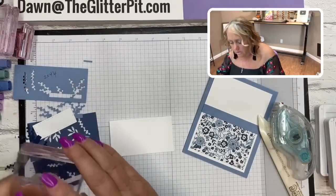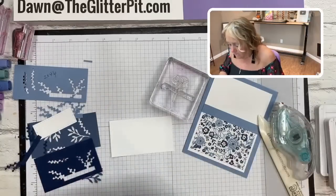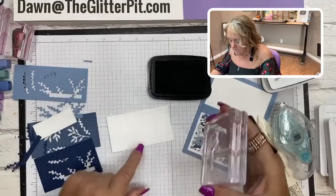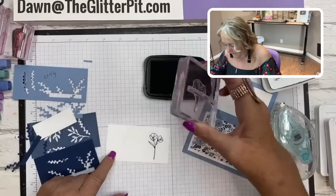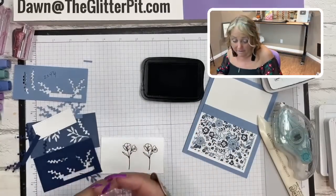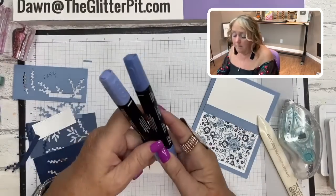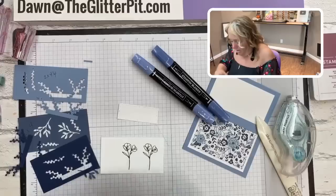I notice I didn't color the flower pieces ahead of time, so I'll have to do some die cutting with you. Let's get our flowers - I have multiple blocks with multiple stamps. We're going to stamp our flowers first. You'll stamp and color and die cut two of your flowers - this piece of scrap is enough to stamp two flowers.